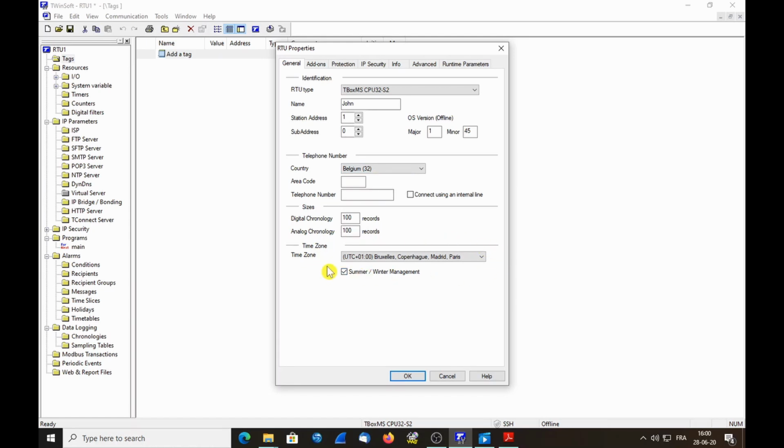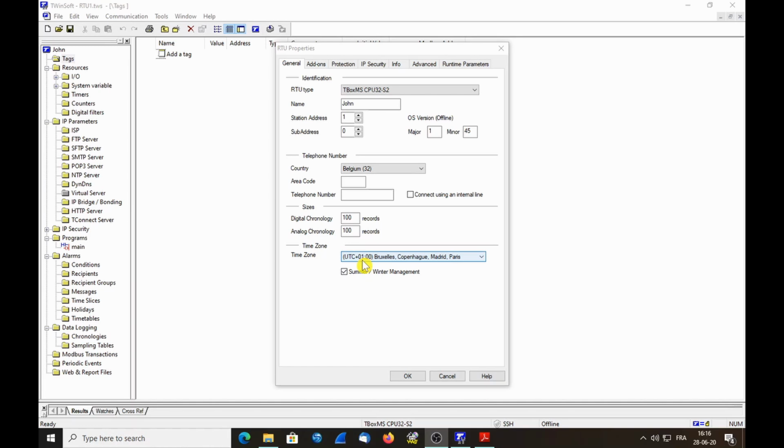Time zone relates to timestamping of TBox. TBox records each data in UTC time, so it's a universal time. So wherever the TBox is in the world, its time reference is the same. But when TBox generates data to send you a report, to send you historical data, you want to make sure that you have the right timestamp, the timestamp corresponding to the place where TBox is installed. So TBox will recompute the timestamp based on the local time, so that we receive historical data with local time.